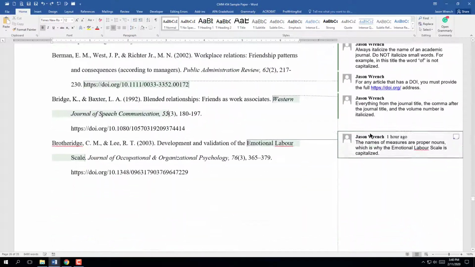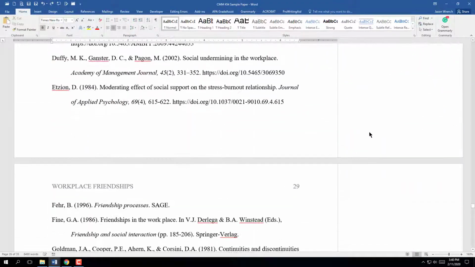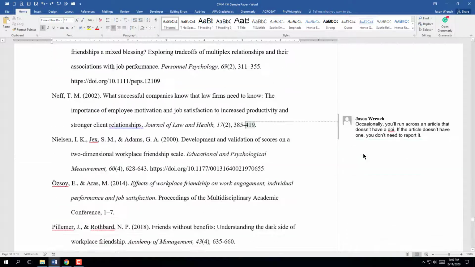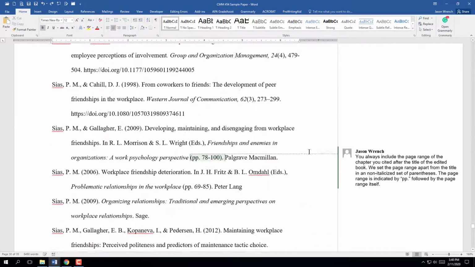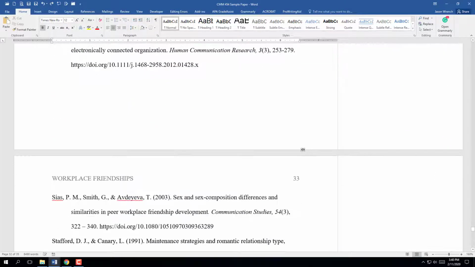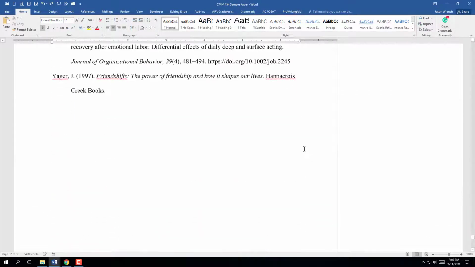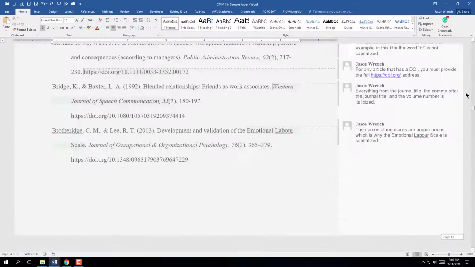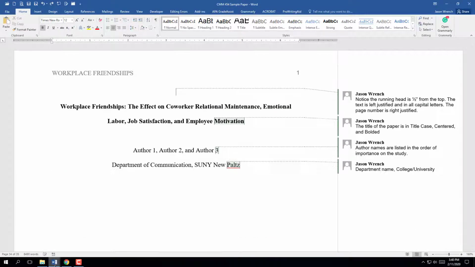And again, you're going to notice I have made a lot of comments in here about specific issues related to APA style and your references. Again, most of these we've talked about, but I went ahead and really highlighted them here and put out those little call notes just to make your life a little bit easier. So this is, again, a pretty standard paper.